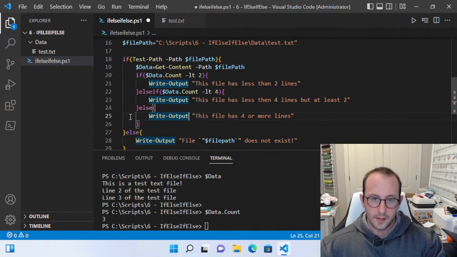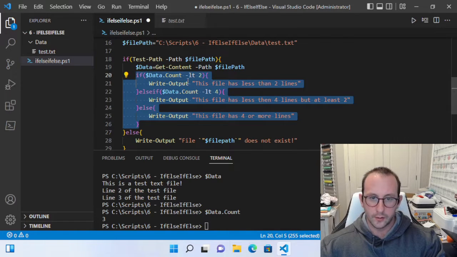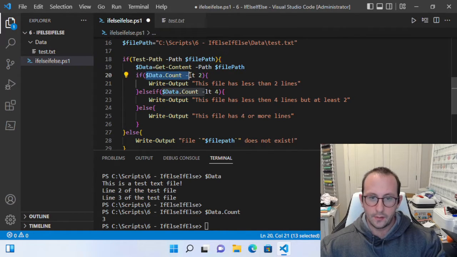All right, so let's explore what we just wrote here. Here we're saying if the number of lines in our file is less than 2, so if it's 1 or 0, we're going to say this file has less than 2 lines of code. And then we can say else if the amount of lines is less than 4, this file has less than 4 lines, but at least 2.